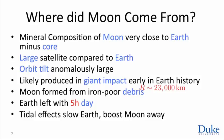How did a piece of the Earth come to be in orbit? Well, the most likely theory is that there was what was called a giant impact early in the Earth's history, before the solar system got cleaned up. Something either the size of Mars or perhaps a little larger crashed into the Earth. The impact vaporized large fractions of both objects, and if you get the dynamics of the collision right, as we will see, then the impacting object, which is not part of Earth and therefore doesn't have the right isotopic ratios, will be absorbed into the Earth's core, and mostly bits of the mantle of Earth will be spewed out into space. And this would explain both why the moon is poor in iron relatively and not that dense, because it is made up of the ejecta from this collision, whereas the heavier material sank into the core.